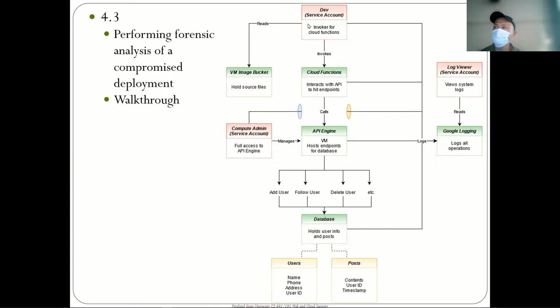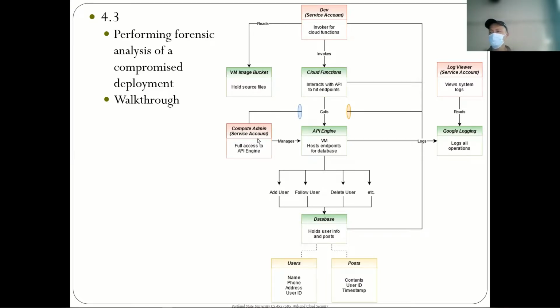And they're like, you know what, I'm going to put all of the social media code into a bucket, the virtual machine image bucket. So I have all of these assets, and that implements my social media site. I'm going to push them into a virtual machine image bucket. And then I am going to use a service account. So this is a developer service account doing this. I'm going to use a second service account, a compute service account that has the compute admin role, because this service account then needs to take the code in this bucket and deploy my site.